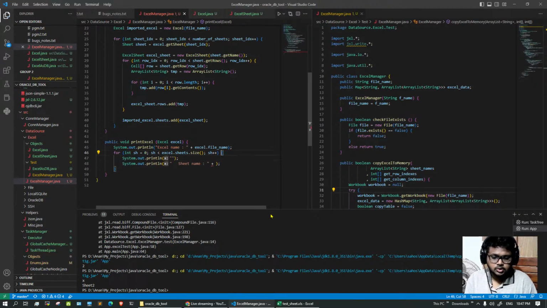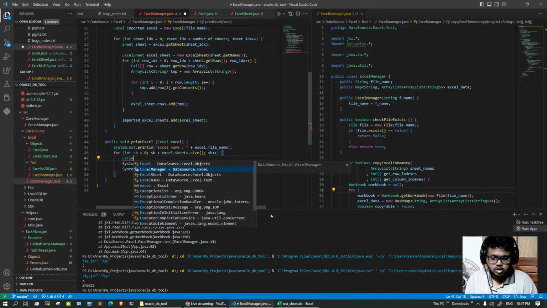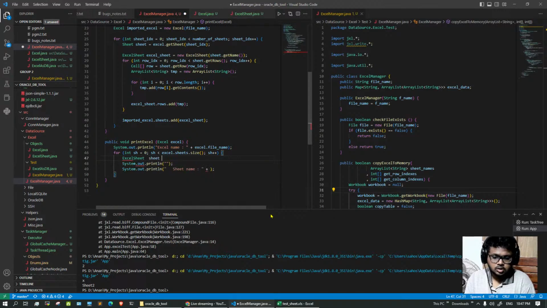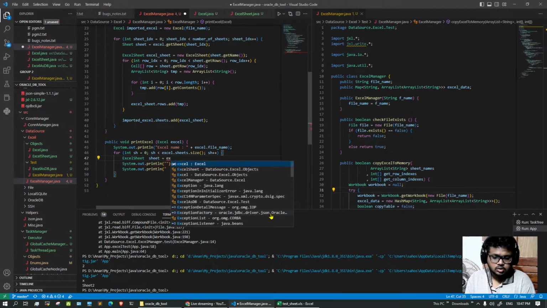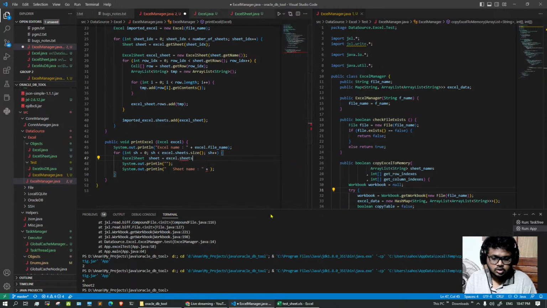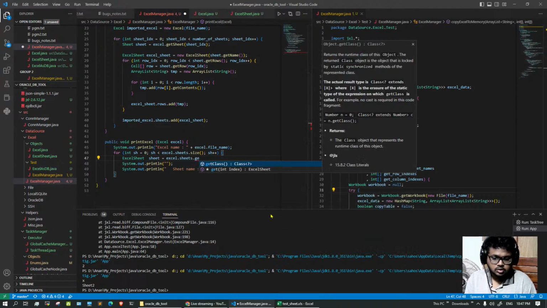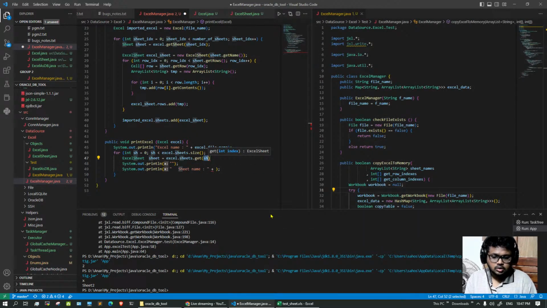Okay, whoops. So Excel sheet equals Excel dot sheets dot get. Okay, and the index is sh. Okay, how about that? So I have one sheet. Okay. Yes, what's this one?